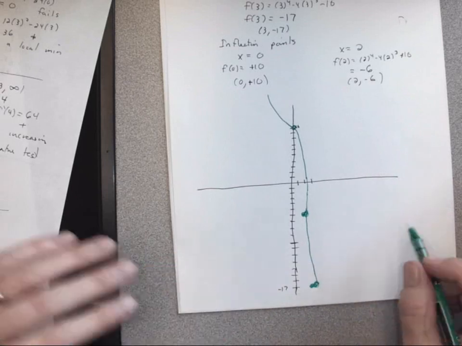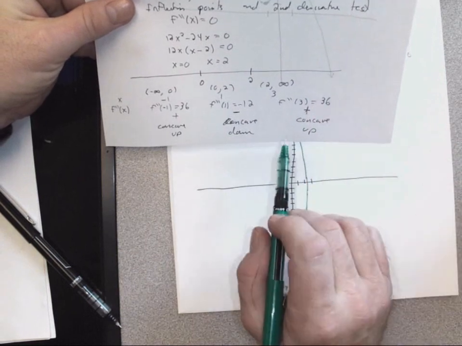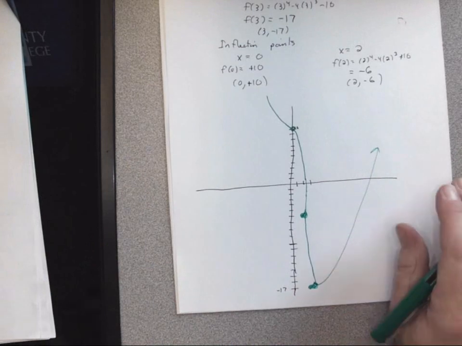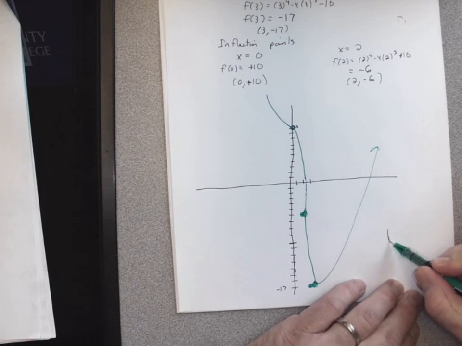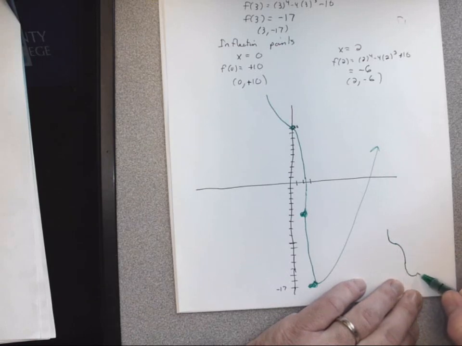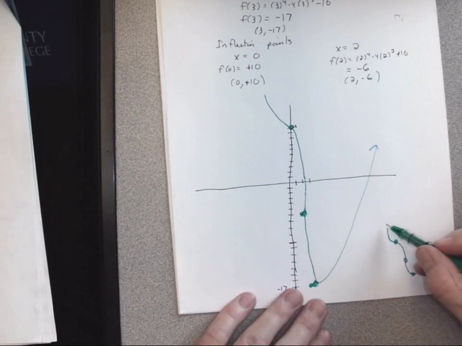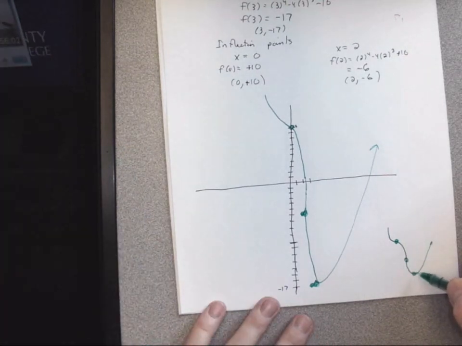So, let's see. And then the next thing we have is from 3 to infinity, it's going to be increasing, and it's also going to be concave up, so it's going to look like this. So what I was trying to pull off, and here's a better shape of that, is it looks like this. It flattens out at that minimum. It goes concave down to a vertical, and then it increases up to this. So these being our 3 points, okay? Those being the 3 points. So it has that particular shape is what I'm trying to show you. So decreasing concave up, decreasing concave down, decreasing concave up, increasing concave up.